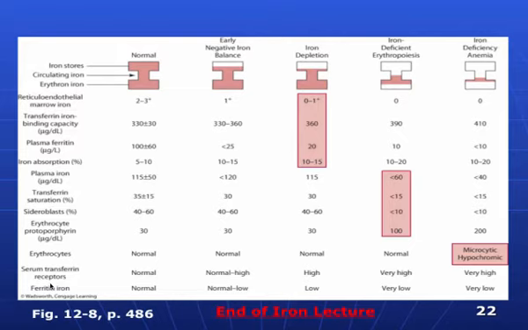There's a lot of information in here, so we're going to break this down into pieces, and it goes left to right. See where it says normal? This next column right here, we're going to call that stage 1 of deficiency. If you want, you can put a Roman numeral up there. So here's stage 1 of iron deficiency, stage 2, 3, and 4. I'm going to give you an indicator in each one of those stages.